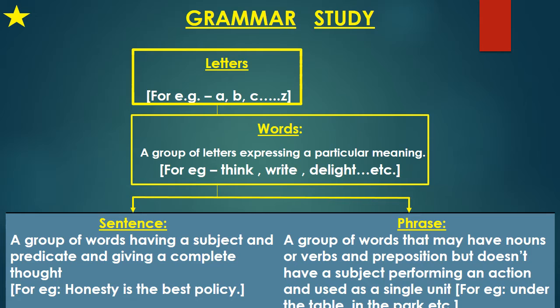You can see all these phrases leave a question in our mind. What is under the table? Who is in the park? What is behind the tree? So, they are not sentences. They are phrases. And you can also see here in these phrases subjects and predicates are missing. So they are phrases. Now let's see the next slide.